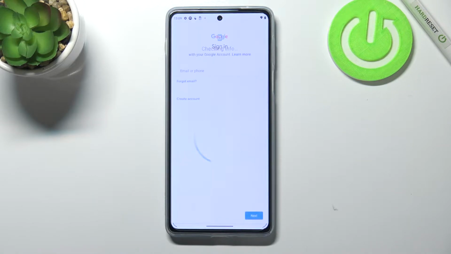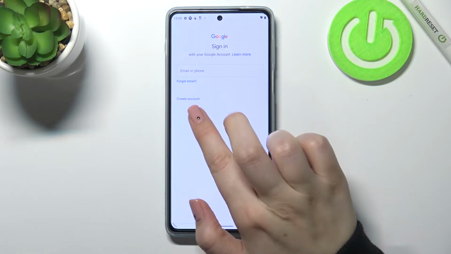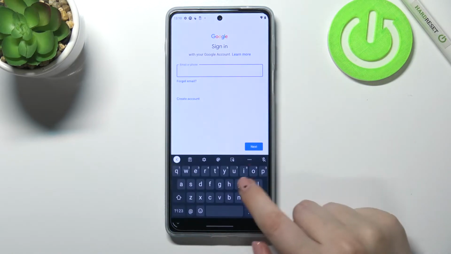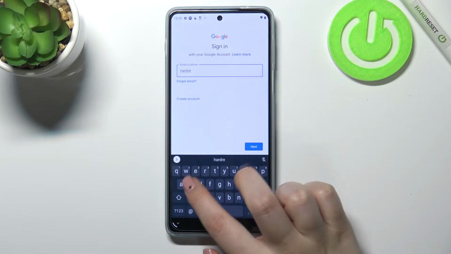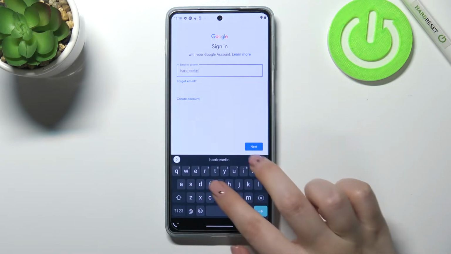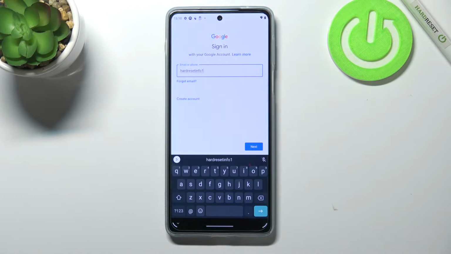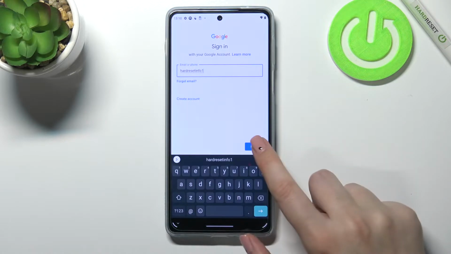Make sure that you've got the internet connection because it is required for this operation, and from this step we can either create a new backup account if you do not have your own yet, or simply type your email or phone. So let me do it. And as you can see, we do not have to put whole email address. We can just enter the first part before the @ symbol.